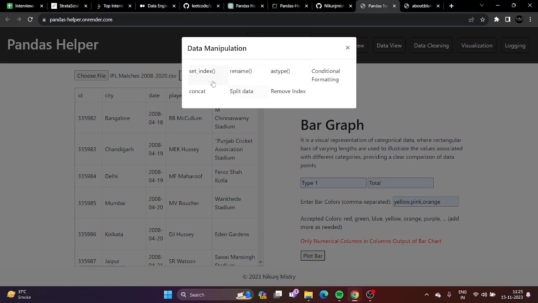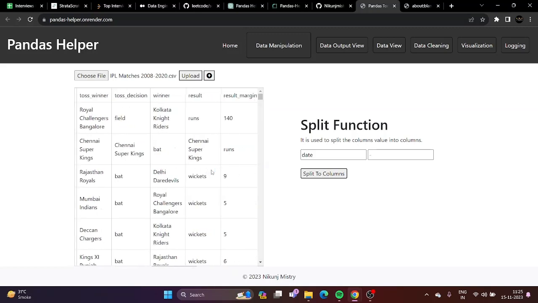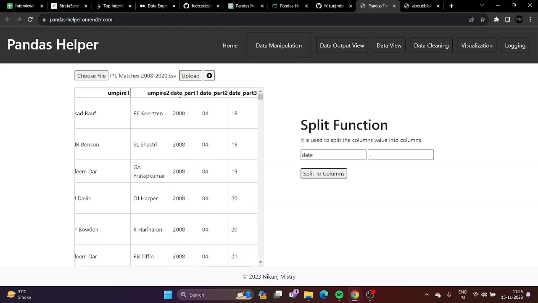So I will do split data. I will write here date, and I will write the split value. So you can see, wait a minute, yeah, date part 1, date part 2, and date part 3.